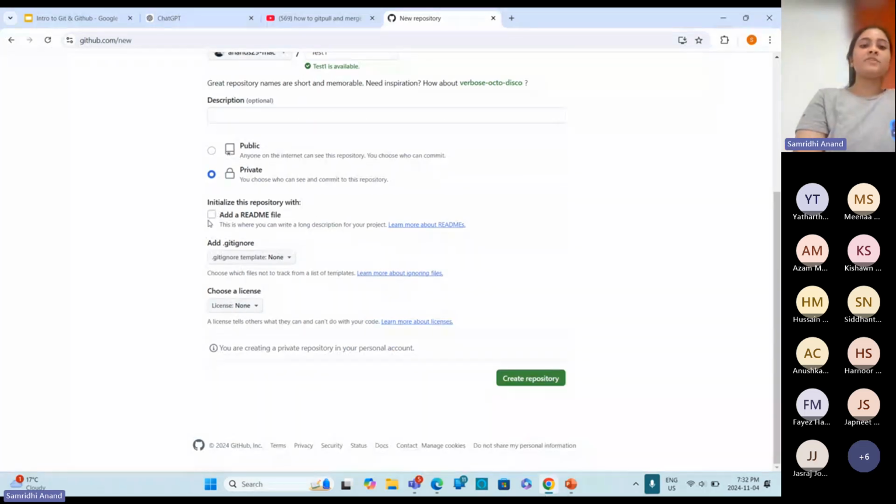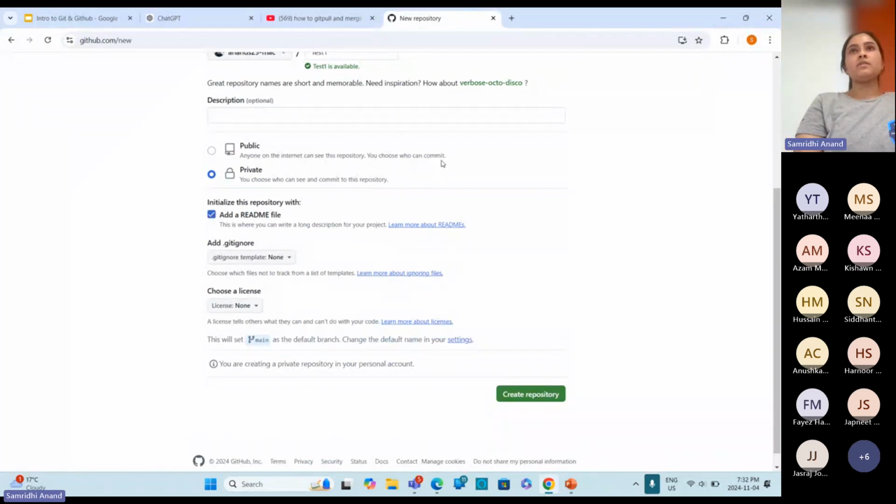Okay, so adding a README file is always recommended. Why? Because we want to know what it is about. Why are we creating a repository? It's just a short or sometimes a long description about what the project is, why we are doing it, and if we just want to show anybody, a layman or an outsider who does not have any knowledge about what the repo is, they could just view from the information provided in the README file. It's sometimes even just your name or anything. Once you start doing labs on GitHub, you will understand what a README file is and why it is important.